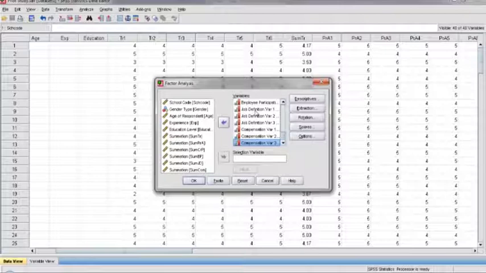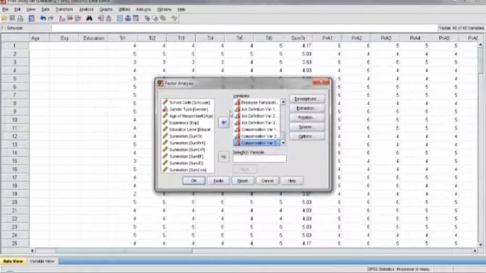Now we have the whole list of the various constructs which we used in that specific questionnaire, and we just want to test whether all the variables as a whole represent any specific pattern or structure which may exist. Hypothetically, if we assume that we don't know about any association of any variable with any kind of construct, then we just want to know which variable would be associated with which kind of construct in this case.